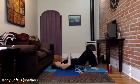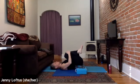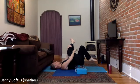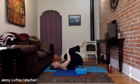The spine is down. We're going to take one block on either side. We're going to use these in a minute. So put your blocks on either side of the long blankets. And first, just bring your knees back to the chest like we had before. And then just like we did in the beginning, if you were able to manage that, we're going to cross the right thigh over the left thigh and draw the knees into the chest. So because we have a little perch under our pelvis, it will tip our pelvis a little bit and perhaps give us just a little bit more stretch through the outer right hip.